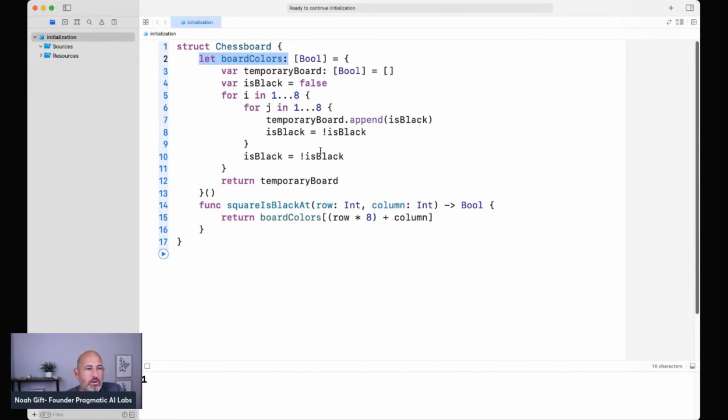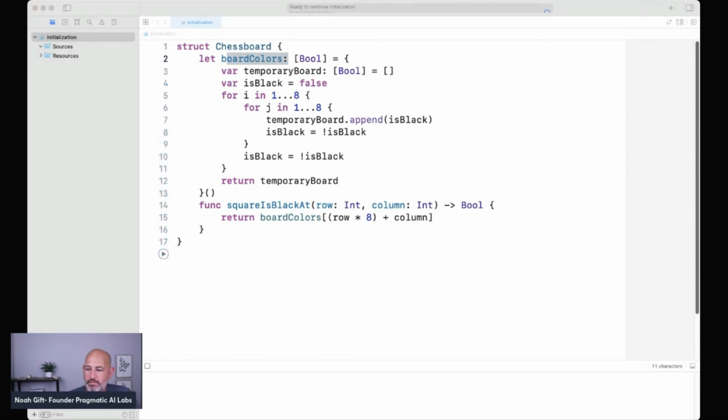Notice that we return the bool value right here, based on what happens here. Then we have a function, square is black at, and this one returns the board colors. So this is essentially taking this function and returning it back to us. How would we actually use this?